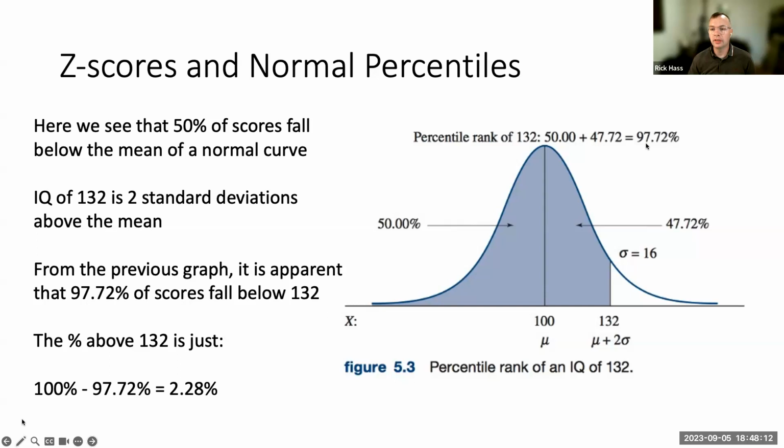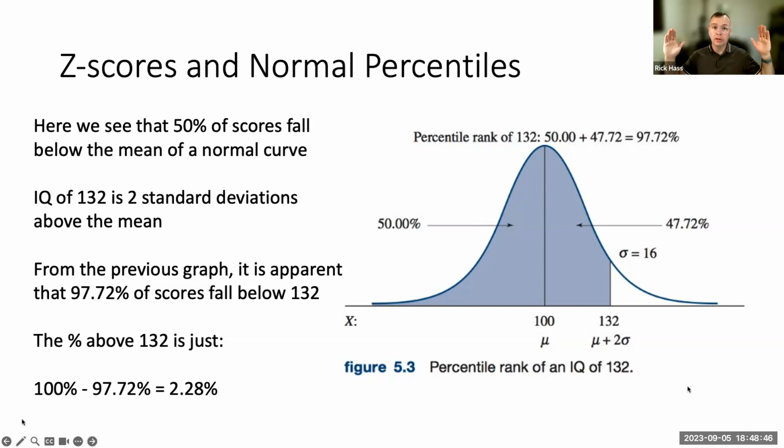So to say that you're in the 97.72 or approximately 97th percentile of IQ means you have an IQ score of 132 or better. Really what that means is that you have a z-score of 2. Right? Now flip it around. This is how we understand IQ as being sort of smart or whatever, right? What's the probability or the percentage of people, that's another way to think about it, that have IQ scores above 132?